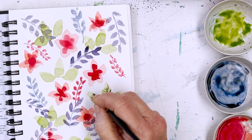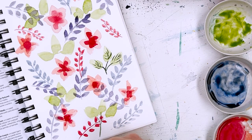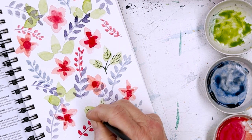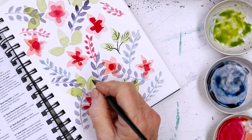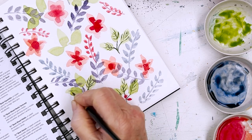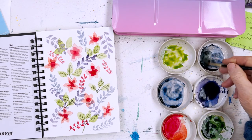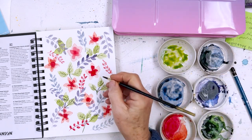Use a smaller brush and you use it delicately. You can put veins into your leaves here. Join them to a stem. Mixing some of these darks together here to see if I can get a really nice dark purple.